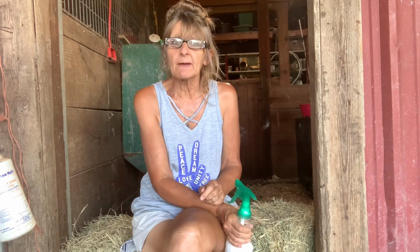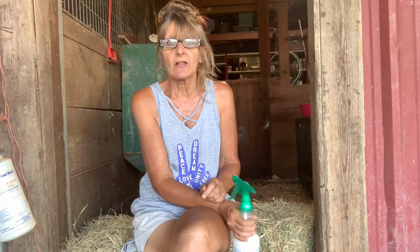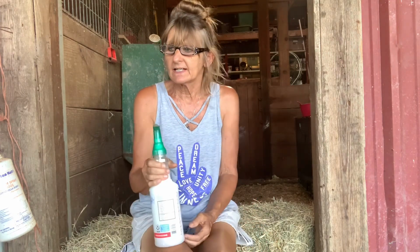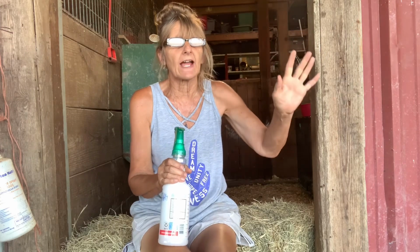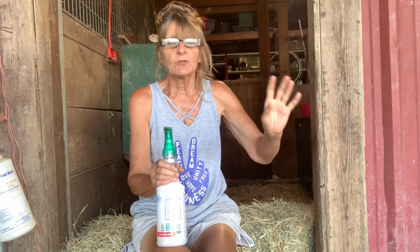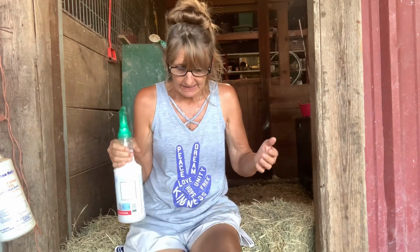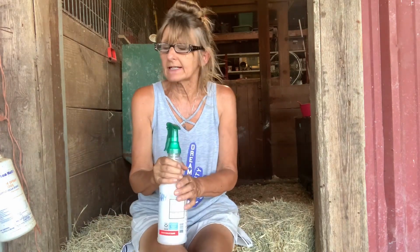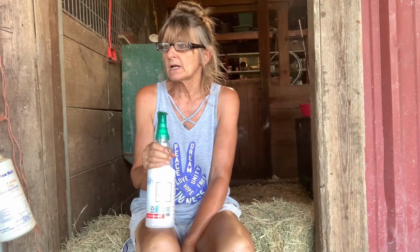At the time I had 25 chickens. I split my flock up and gave half to my son, so I could manage this a little better. If you have free-range chickens or chickens that are out daily, you pretty much can't get stick-tight fleas, or you won't have them really bad, like an infestation. My chickens stay pinned up. They don't get to free roam.